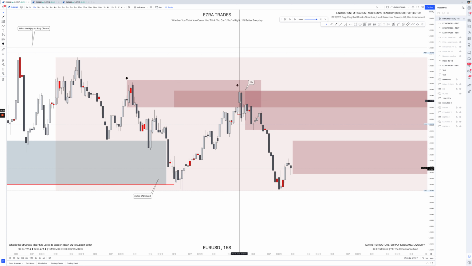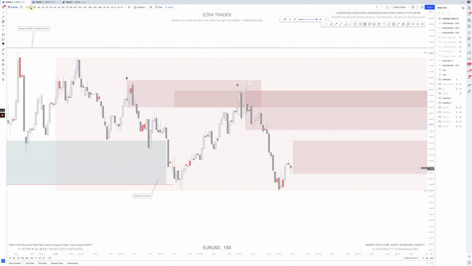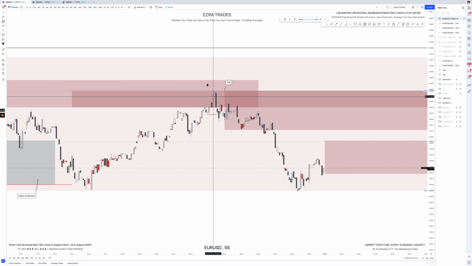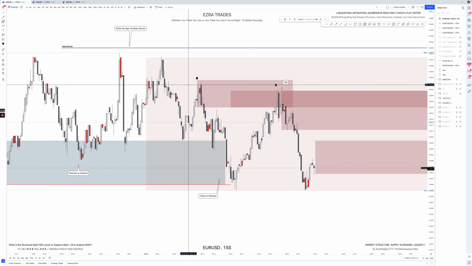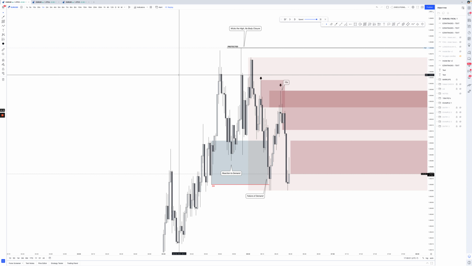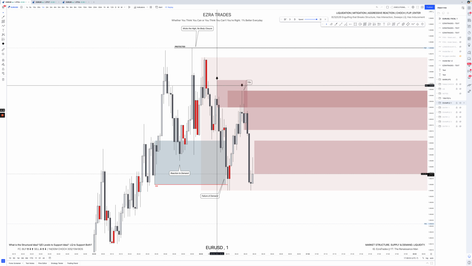But this area here, this body, this 15-second has still not yet been mitigated. So the body of this is very much available to be tapped again, and likely we could come back to that. Now you could go to lower time frames and see if you could find it even more clean. Here you can see this bearish engulfing candle does engulf 2 candles in its entirety. So in this case, the 15-second is a little bit more clean for this point of interest. In the other cases, the 1 minute works perfectly fine for this one.